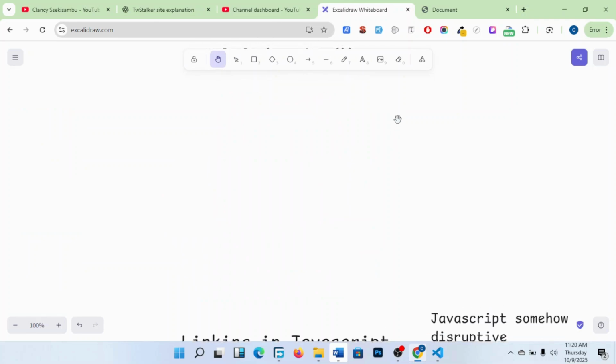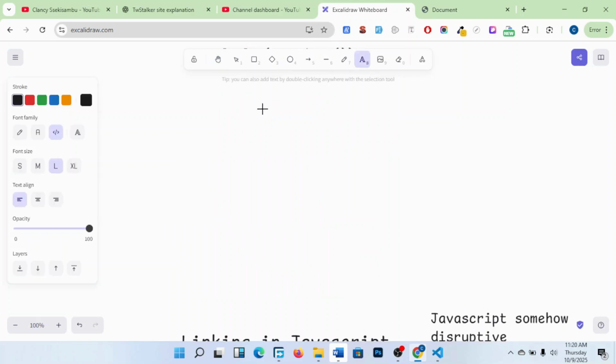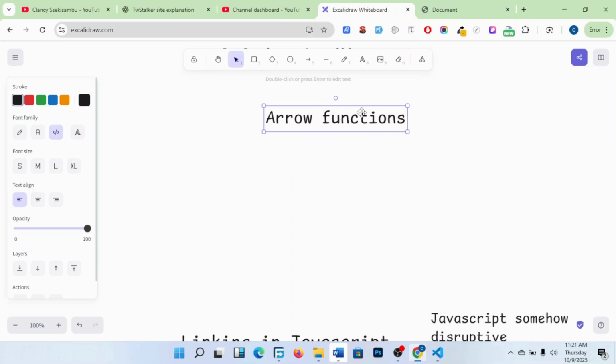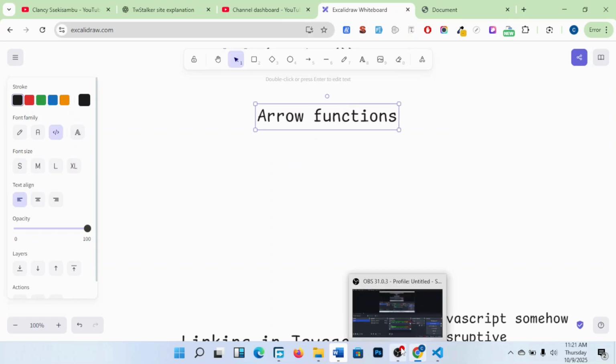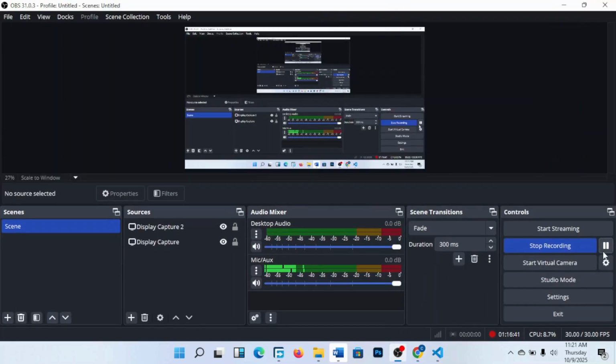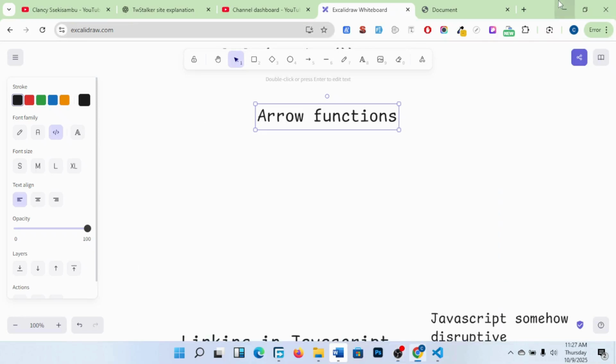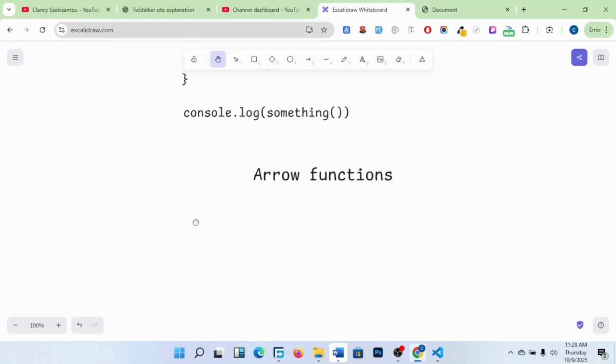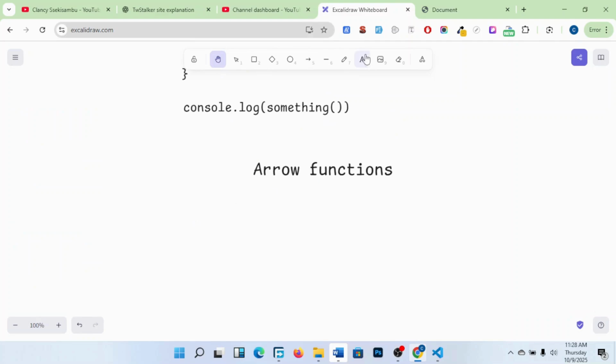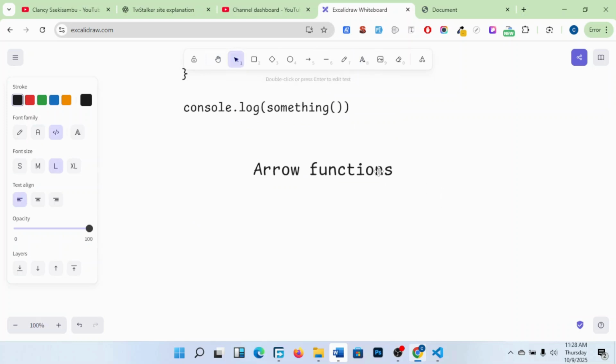Now we are going to what they call arrow functions. These are the last type of custom-made functions. And how do arrow functions look? You're going to see how they look. So members, you can see we have arrow functions here. I want to look at arrow functions today, and this is going to sum up our class.